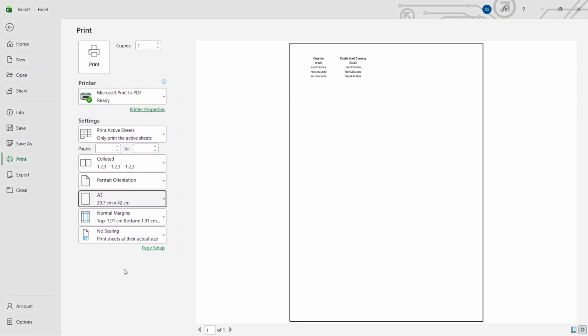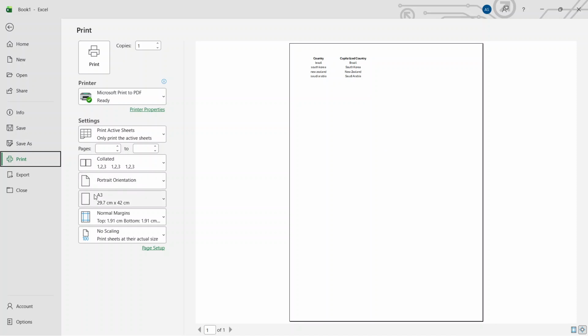If A3 doesn't appear correctly, or if the option seems unavailable, the selected printer may be the reason. Available paper sizes in Excel can depend on the printer currently chosen, so if needed, select a printer that supports A3 paper. Once you do that, the correct size should be available and shown in the print settings. At this point, your worksheet is set to A3 and ready for printing.